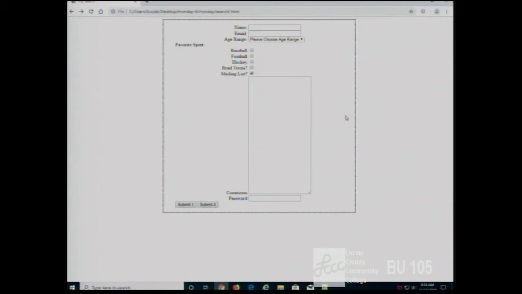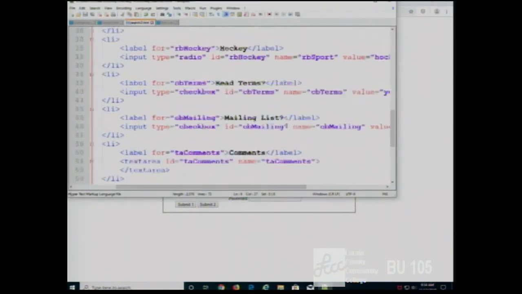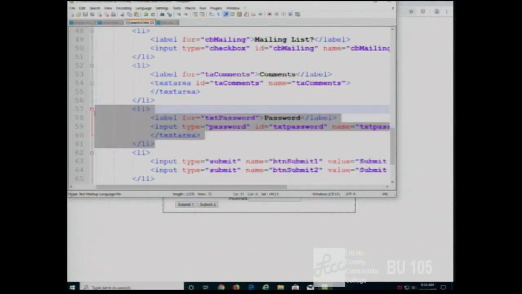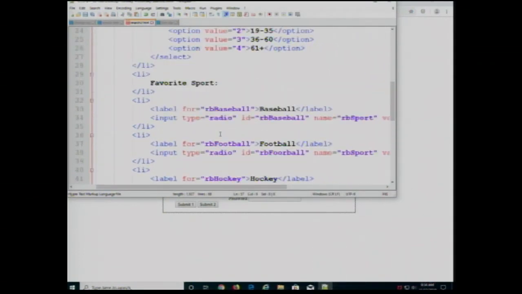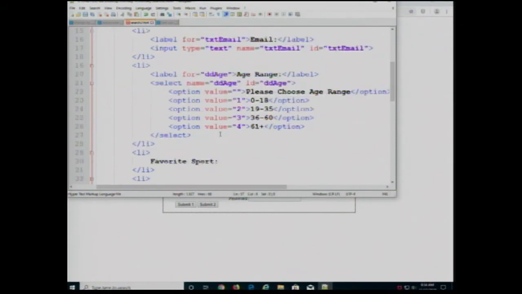This is about all the form controls that were in HTML prior to HTML5, okay? There's one other thing that I want to talk about, and that is called a field set. A field set is where you can group form controls together and sort of make little mini subforms inside of it.